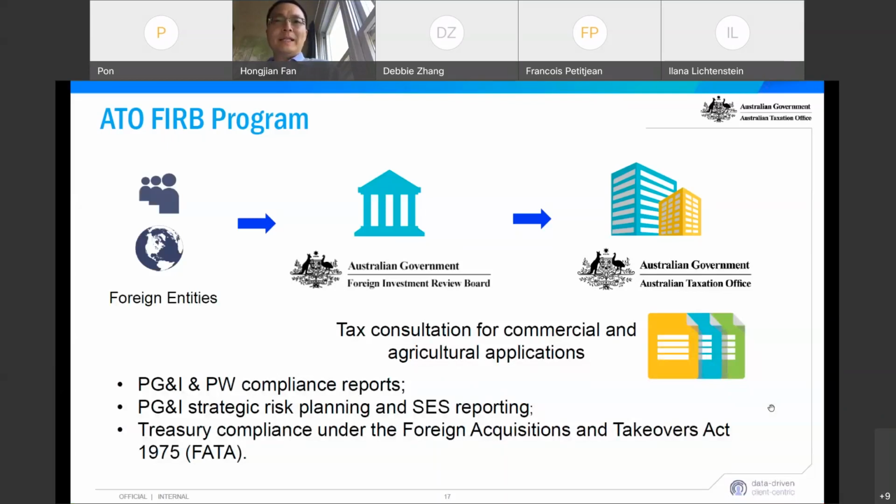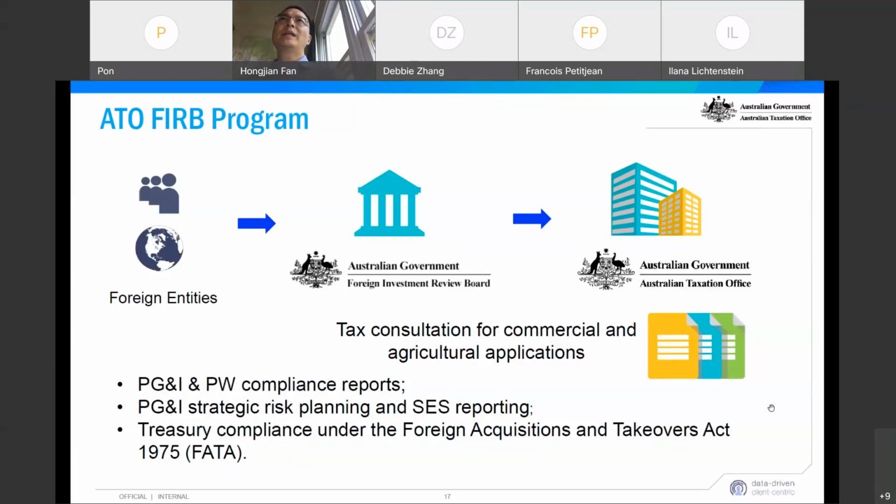Firstly, the ATO FIRB program. So what is FIRB? FIRB is Foreign Investment Review Board. That's part of Treasury portfolio. Foreign investments are very important to Australia's economy, providing extra capital for growth and creating jobs, improving consumer choice, and promoting competition. In 2017-18 year, $160 billion foreign investment flowed into Australia.